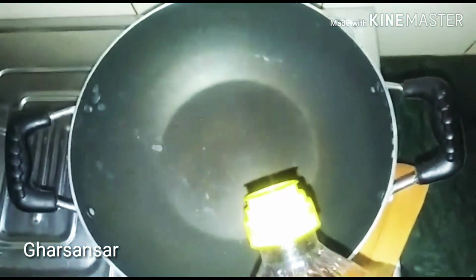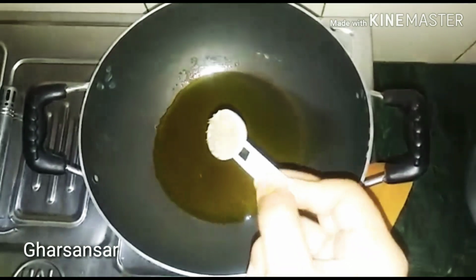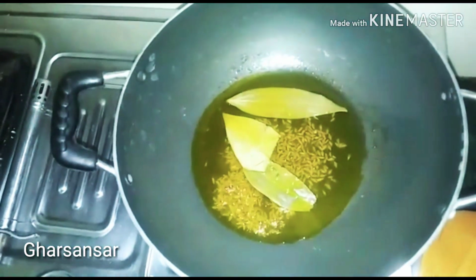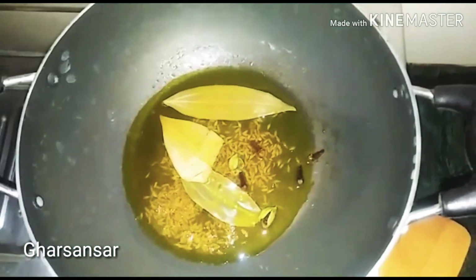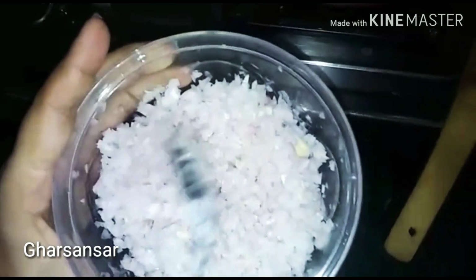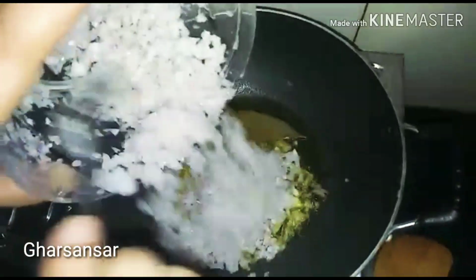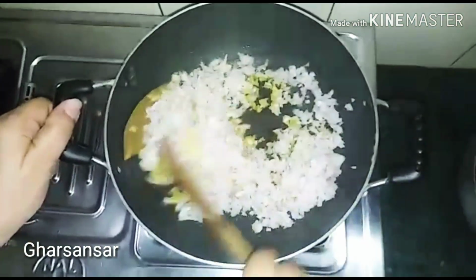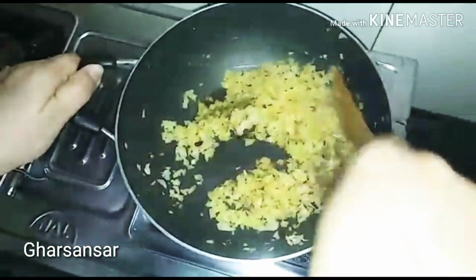Firstly, we will put mustard oil in a pan. Then we add some cumin seeds, about 1 spoon, tej patta, some choti ilaichi and laung. Then we add chopped onion like this. Fry it all together for a while. Now it's done.